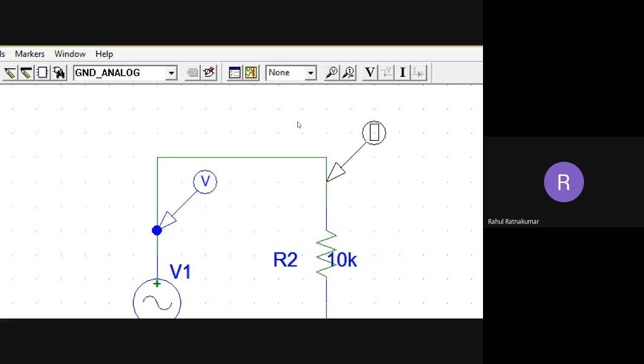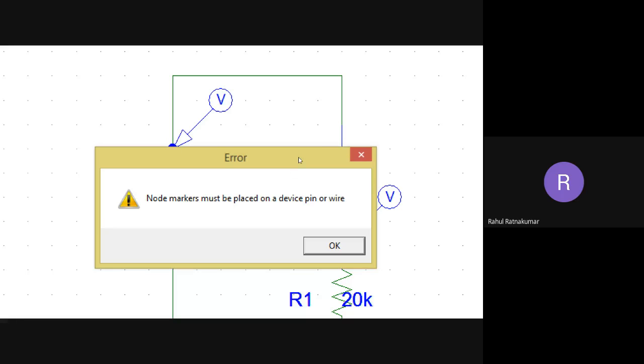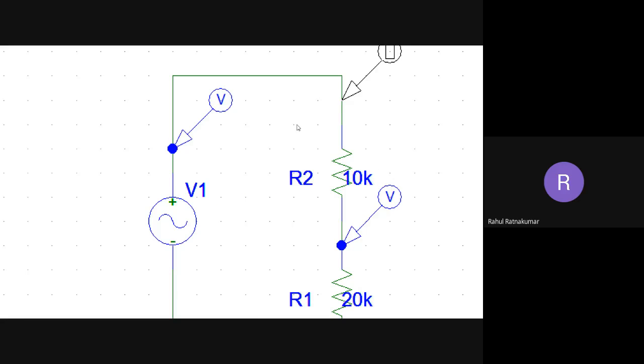Now if I put another one here, is it okay? No, it's not okay because both are the same point. So what I'll do is put it at the middle point, the voltage divider R1. Across R1, I'm interested in the voltage across R1. I can keep it anywhere, but it should only be kept on nodes. This one I have already kept, so I press the escape button and it is gone. Again, after selecting, I press delete. Now you can see the circuit.